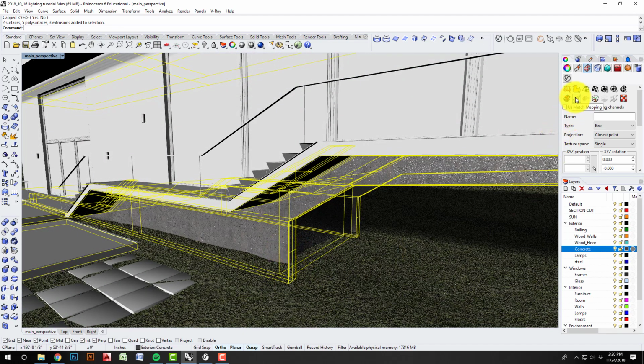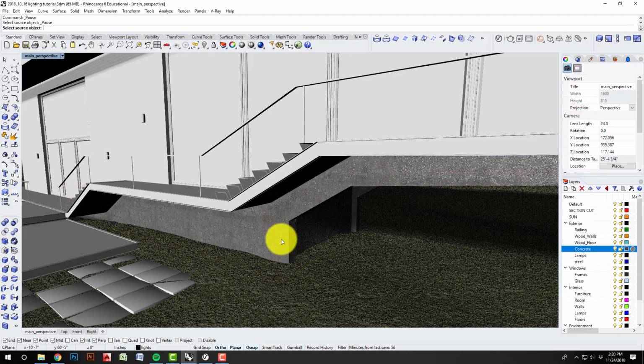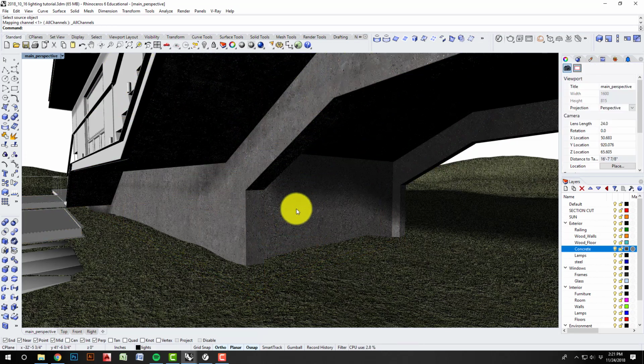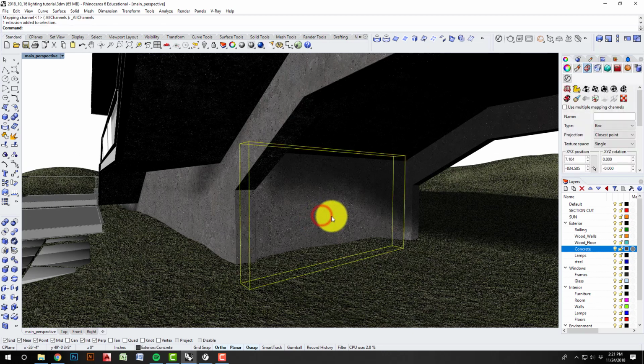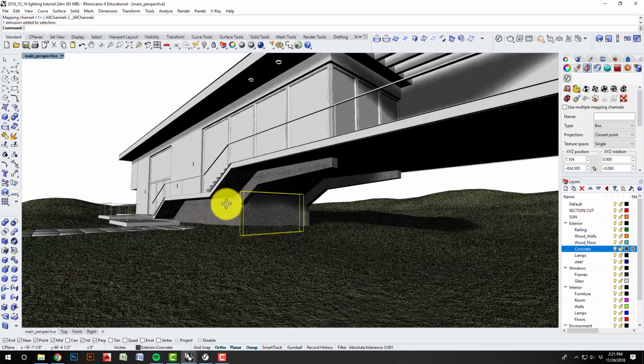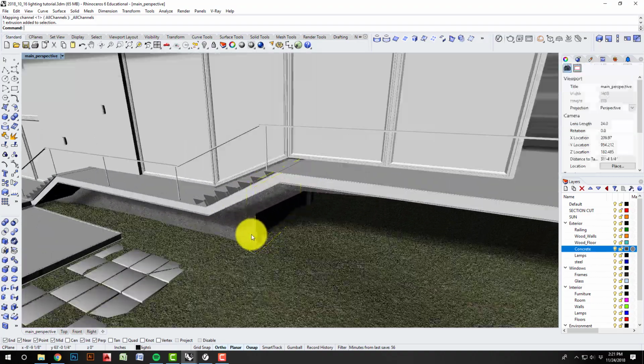Now I have everything that's concrete in my file selected. And now I'll just hit match mapping. So it's this little paintbrush tool here in my texture mapping area. Once everything goes away, I'll click this exterior piece that I set up originally. I click that, and now everything matched. And if you caught it there, the texture of this middle piece shifted to make sure that it's matching. So now everything's the correct scale, and it's all even because all of my concrete should be scaled together.